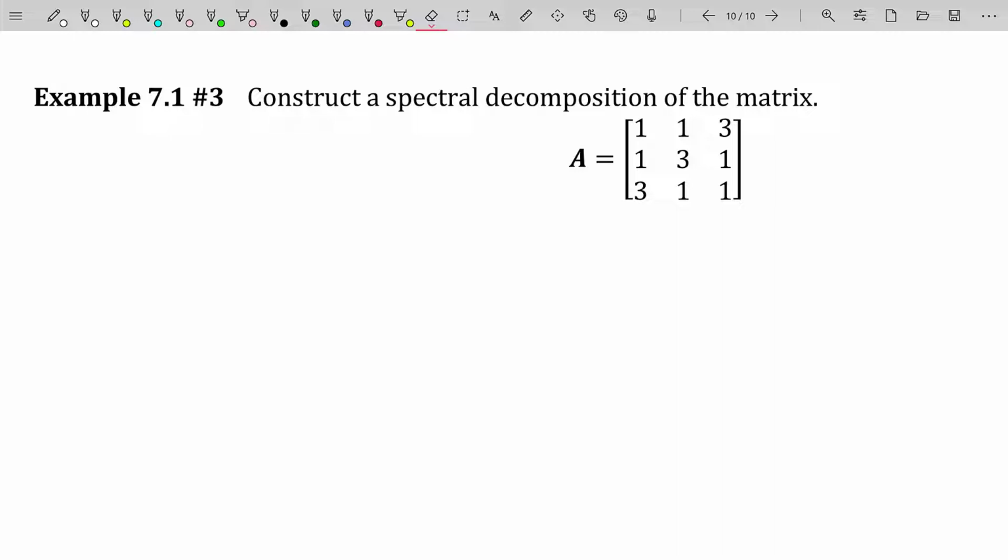Now again, you might say, but wait a second, I remember in the last video, you actually rewrote A and diagonalized A because you were able to find 3 orthonormal eigenvectors.